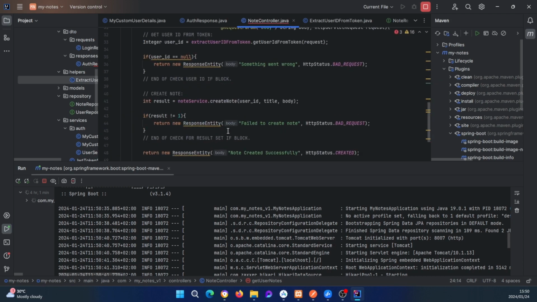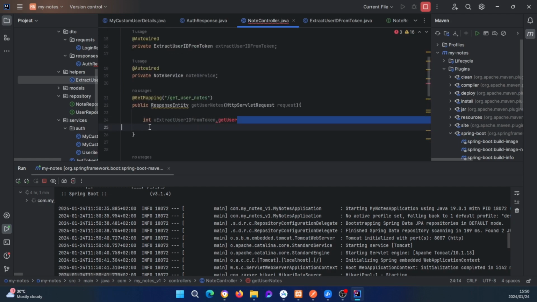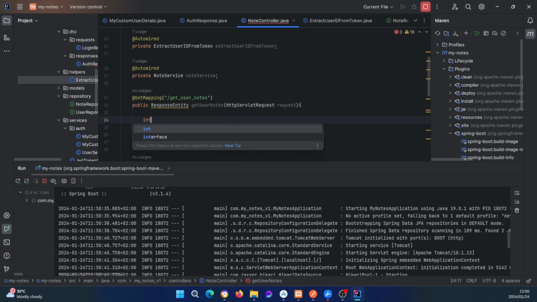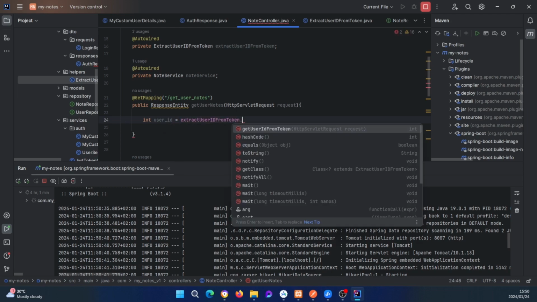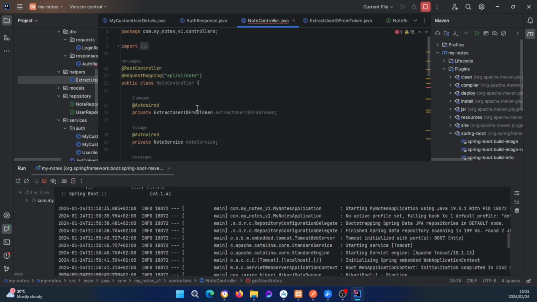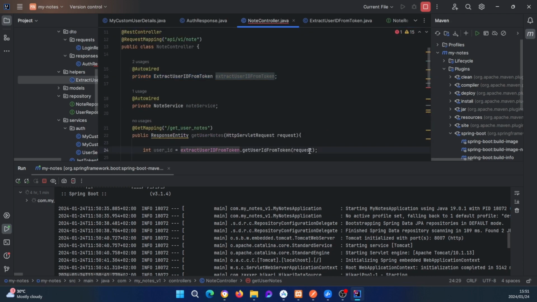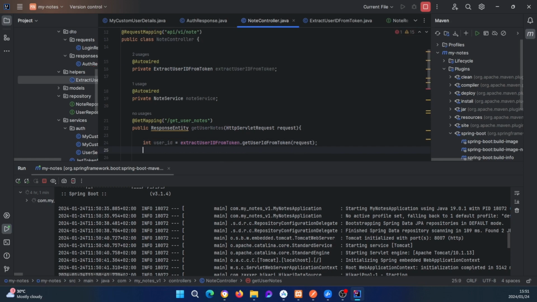Wait, how did I do this? Oh yeah, apologies, I forgot that I actually added it at the top. User ID equals extract user ID from token, right? And then add that request. So sorry for that, I forgot that I added that class over here. So all we have to do is just call it. Alright, so that's gonna be the ID, right?